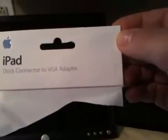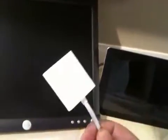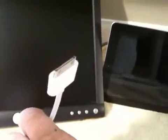So what we have here is the iPad dock connector to VGA adapter. Basically what it does is it allows you to hook up your iPad to a normal monitor. The monitor end goes here, and that plugs into the 30-pin dock connector. So let's see what happens here.